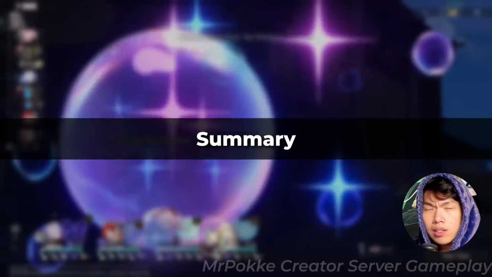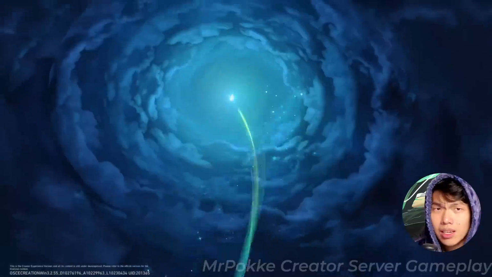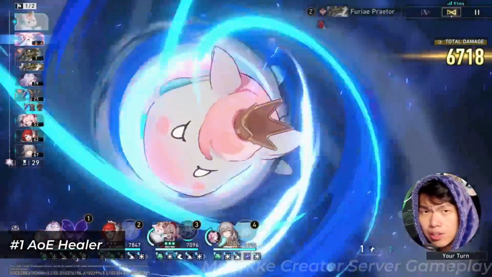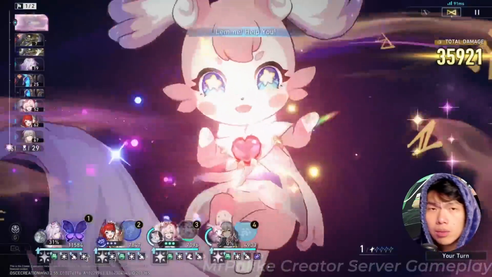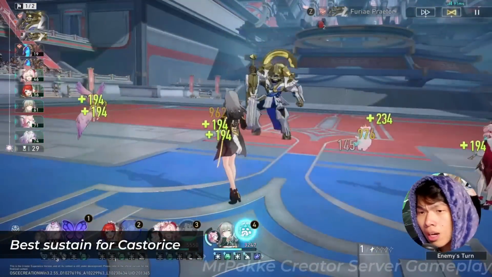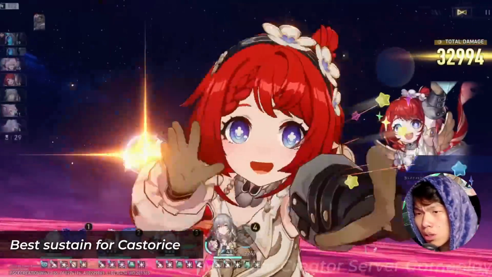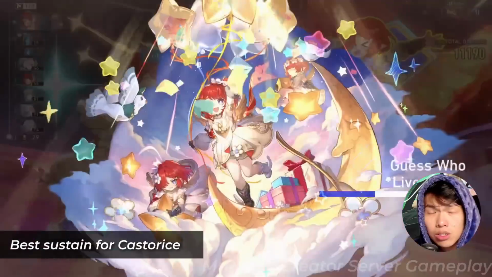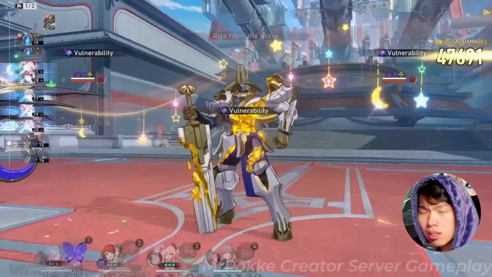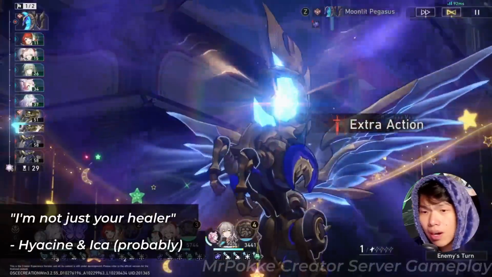So first things first, a summary for Hyacine. She is going to be the first ever version 3 sustain, with the highest area of effect heals in the entire game via herself as well as Ika. She is going to be providing the perfect synergy for Castorice's sustain slot, arguably being the highest value slot in a Castorice team because she is going to be the fastest newbud generator in the entire server right now. Not only does Hyacine act as sustain, she also doubles up as a sub DPS via Ika.